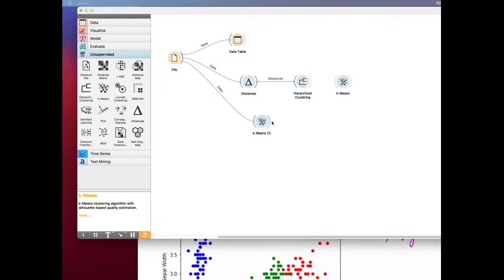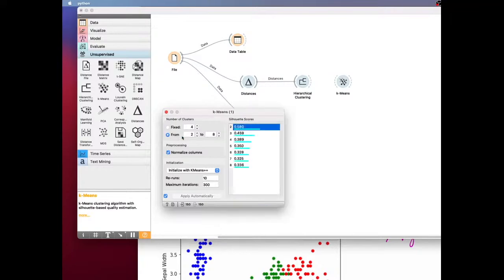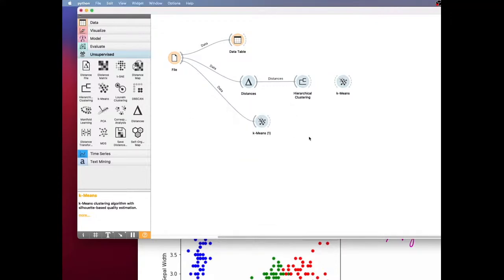So double click it. Since it is kMeans, you have to set the value of K. But if you don't know how many clusters, you can simply just click it. Okay, it says from 2 to 8. 2 to 8 means, okay, I don't know how to set the K. So please, K equals to 2, 3, 4, 5, 6, 7, 8. Okay, but in Orange we don't have the elbow plot. It has another index, but the theory is the same. Okay, and then it's done.